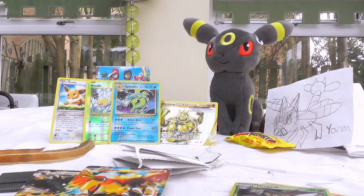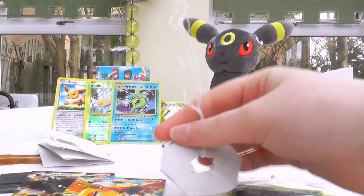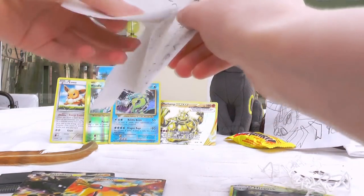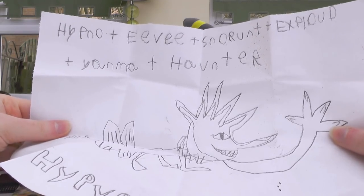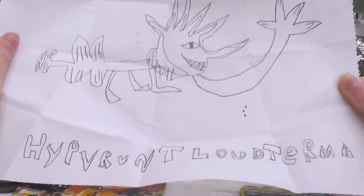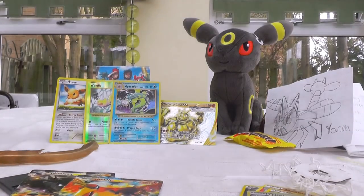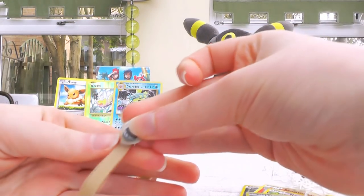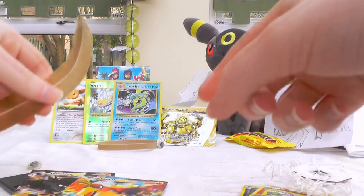Usually I keep them, but I feel bad if there's only one, so it's alright. What is this? I think this is just a little ornament, which is really, really cute — I'll need to find somewhere to hang that. I don't have a lot of space in my room, so maybe if I actually get my studio sorted. What is this? A Hypno, Eevee, Snorunt, Exploud, and Yanma fusion. Oh my gosh — Hybrontaluderma. Oh my gosh, that's terrifying. I'm sorry. That's incredible. I'm just gonna put that in the back here. There's an elastic band with googly eyes — and two chicken feathers.